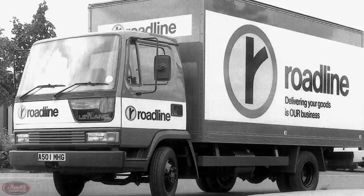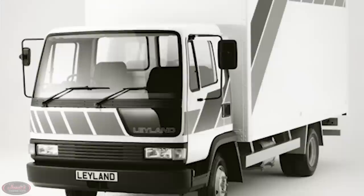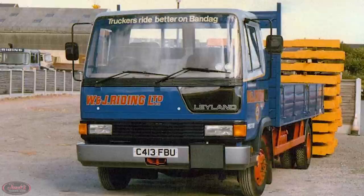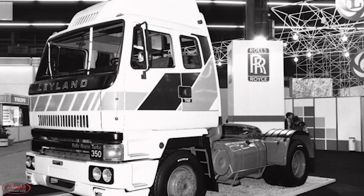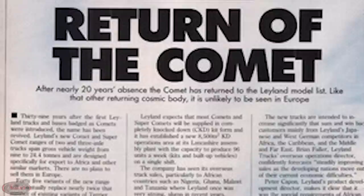In 1984, Leyland would release their answer to the Ford Cargo Cabover model with the Roadrunner rig, noted at its introduction for its low-level passenger side window, which was a featured safety aid allowing drivers to see the curb, despite being removed on later models. In 1986, the high-roofed Road Train Interstate was introduced, an innovative top-of-the-range long-distance truck with standing room inside.